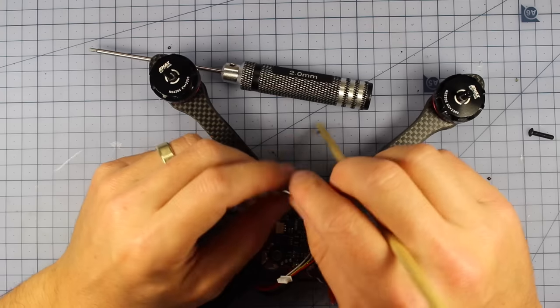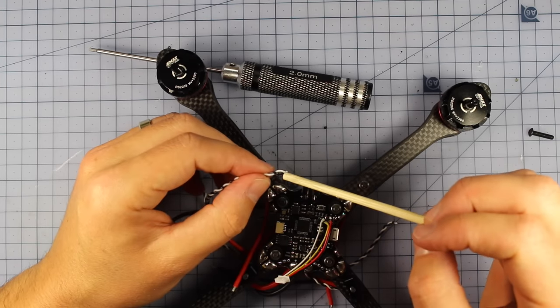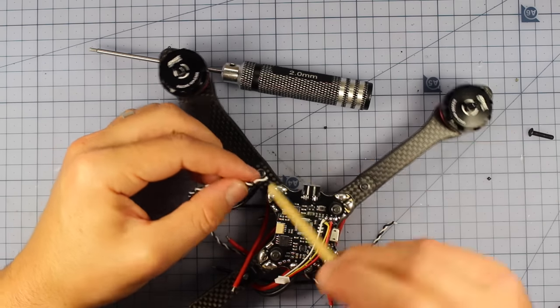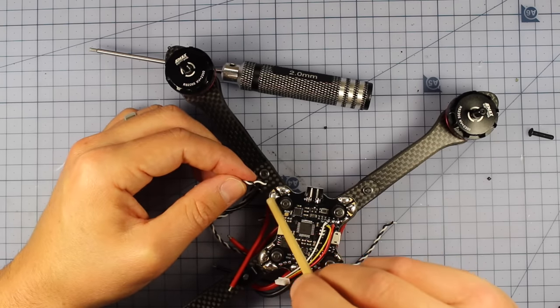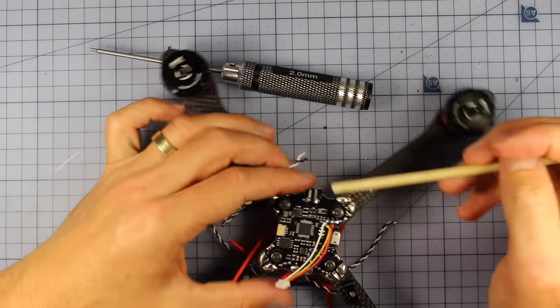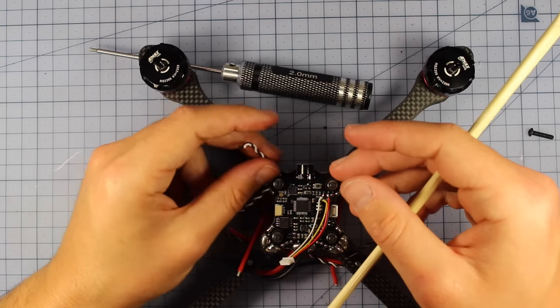Look, I've left my little ground wires on here, so you will notice I do have that little black wire, but some people don't like them on their builds, but I like to put them on just in case. So I'm going to be soldering up that black just there to this ground as well. So I'm going to have two on there, the two grounds, the positive and the signal. So I'm going to do all that now. I'm going to cut them, tin them, and then solder them up.